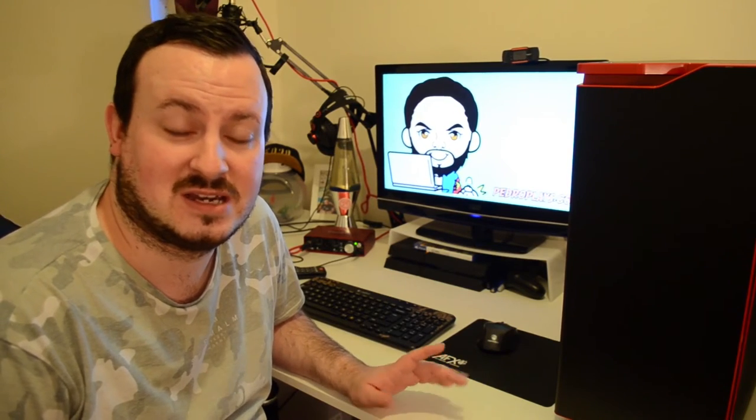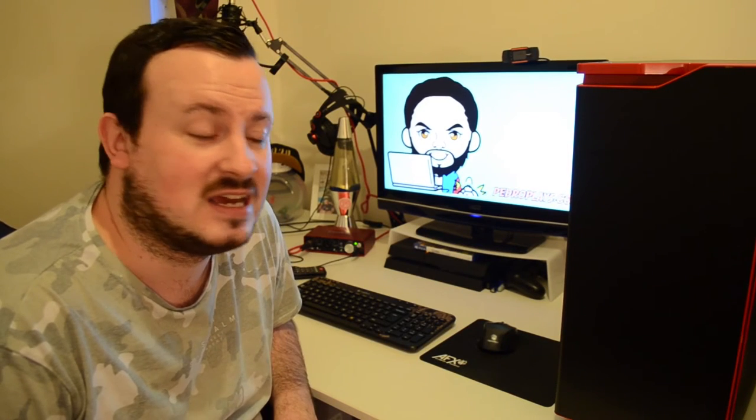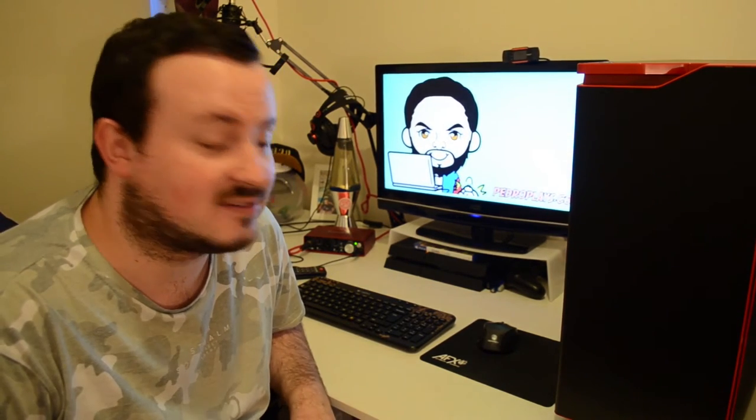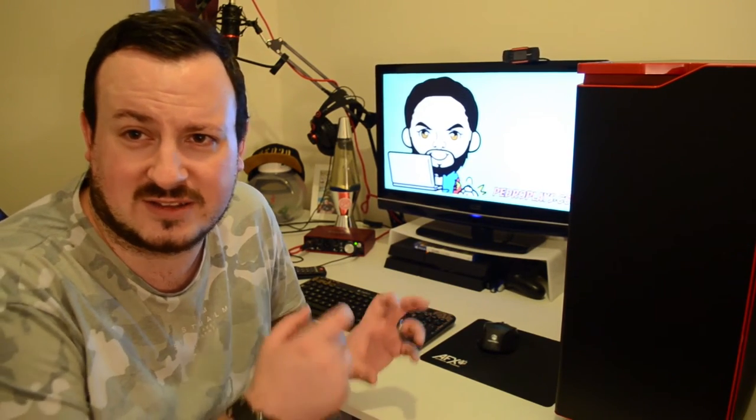One final thing, just to note this desk. I know some of you would like to know where I got this desk from. This desk is an IKEA desk. Absolutely amazing. If you want more information on it, drop me a message and I'll let you know the model number. But I did get it second hand off eBay for £20, absolute bargain. I had to go and collect it. The guy was really, really nice, and it's been absolutely perfect. It's got a little tray underneath as well, for the power packs and stuff to go in, that keeps it nice and tidy. And it's extra long, so it's really good for building PCs and just having lots of space really.